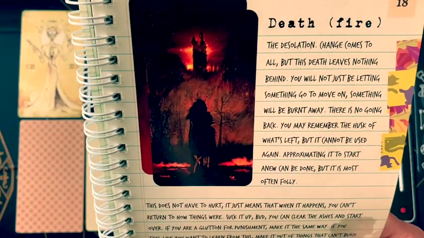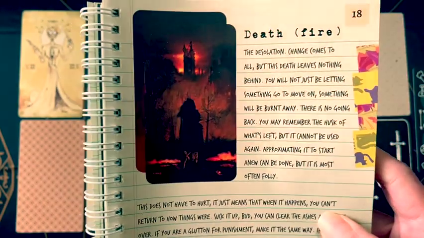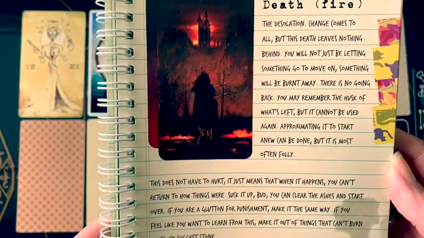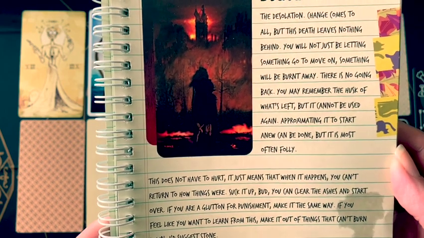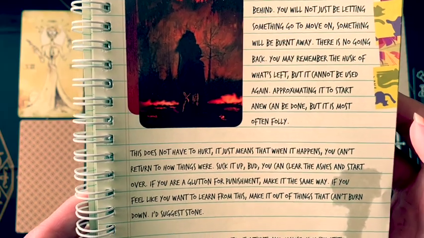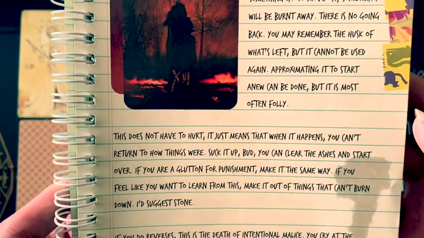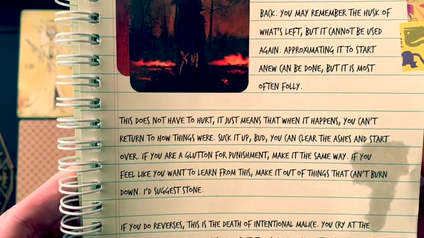The desolation. Change comes to all, but this death leaves nothing behind. You will not just be letting something go to move on. Something will be burnt away. There is no going back. You may remember the husk of what's left, but it cannot be used again. Approximating it to start anew can be done, but it is most often folly.